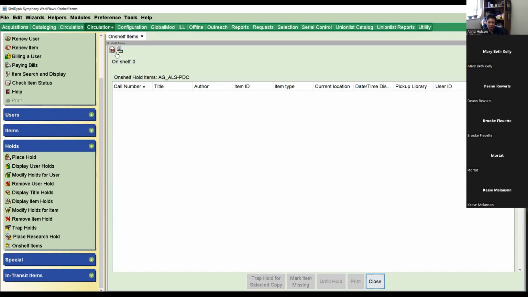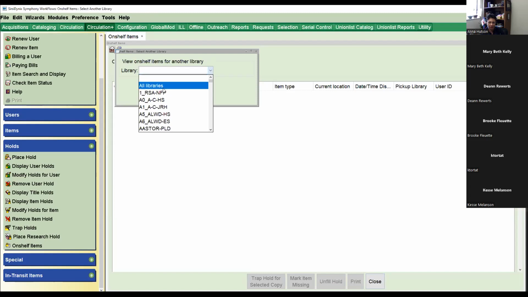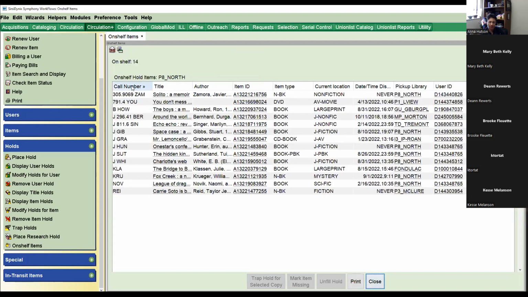Unfortunately, since I'm not really at a real library, I'll have to pull up another library's pick list to show you what it looks like. We'll do my old library and do the North Branch. The other thing I like about this is that I just personally like the grid view better. The one you get in your emails is just kind of long and unappealingly formatted, in my opinion. It's a little harder to read.